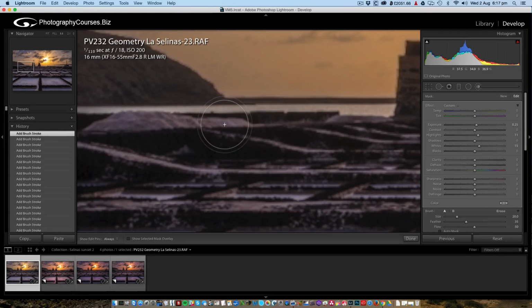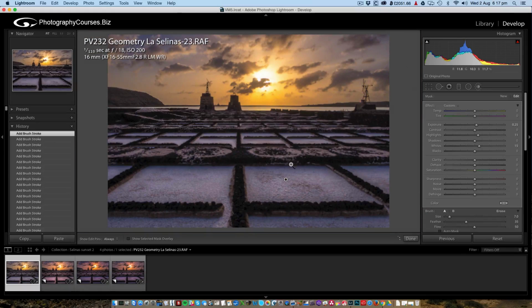And something else I think will just help. I want to put a little bit of highlight. You see there's some highlights along this edge of this bit of salt here. I just want to paint a little bit in here too, not too much, just paint a little bit in there. There we go, that's probably all it needs. We're just helping it. Okay, great.